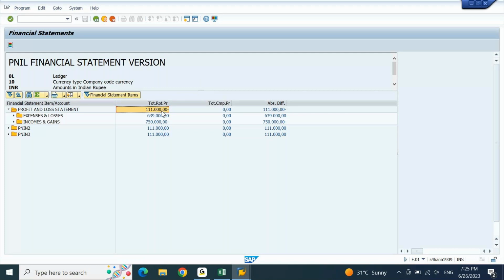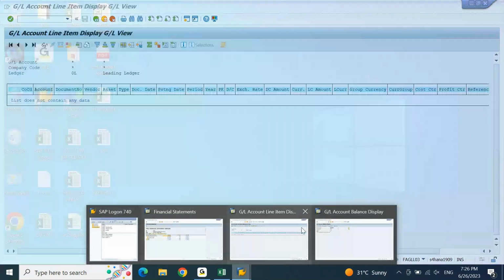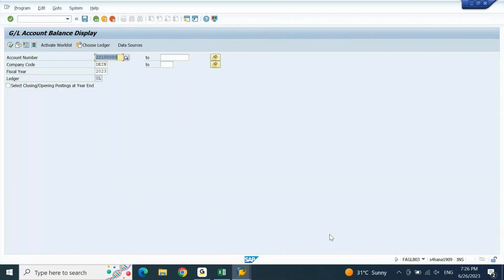Correct? In the month of December, once you close your December period, you will be performing the year-end activity. At that time, you will be moving balances from year 2023 to year 2024. When you perform the GL account balance carry forward activity, your retained earnings GL account will be updated with the P&L figure. Till then, there will be no amount updated. Clear? Currently, if you look at the FAGLB03, if I run this, is there any balance or is there no balance?